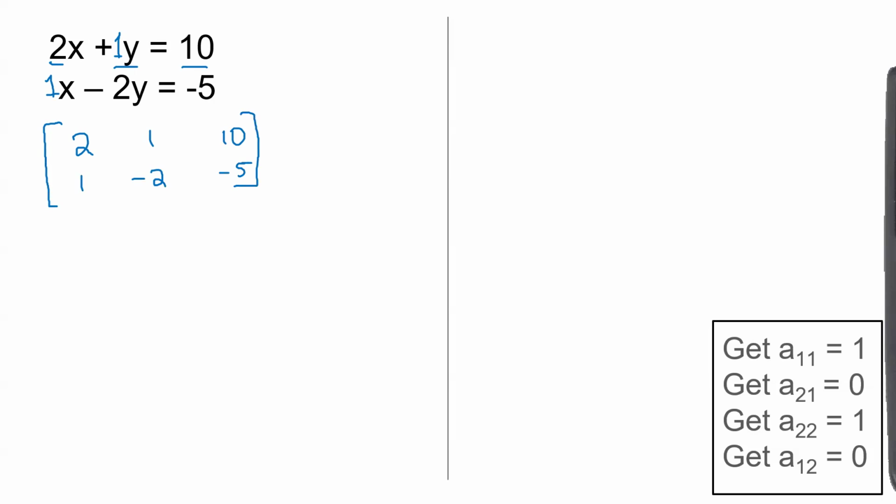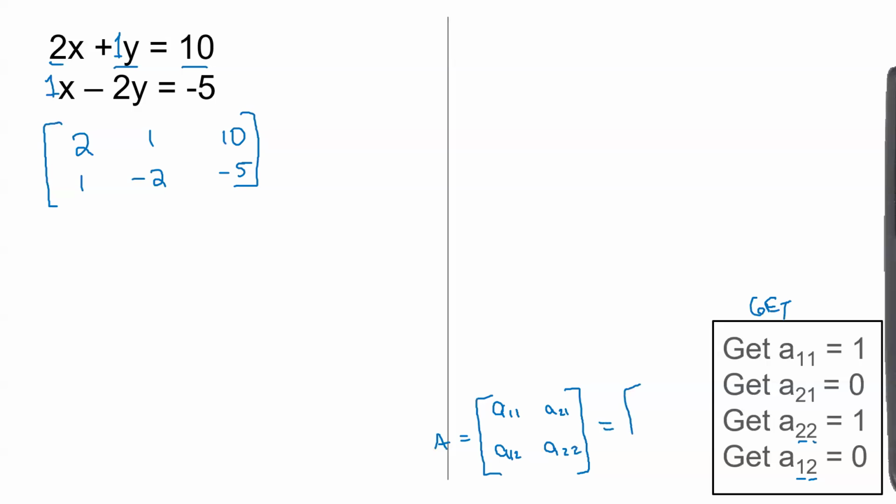These are what I would like to get over here. I'd like to get A11 equal to 1. When I'm talking about A11, here's this matrix, we'll call it A. The element here is in the first row, the first column, so that's A11. And then A21 would be this guy. I'm sorry, this one, I got them out of order. A12 would be right there. A22 would be in the second row, second column.